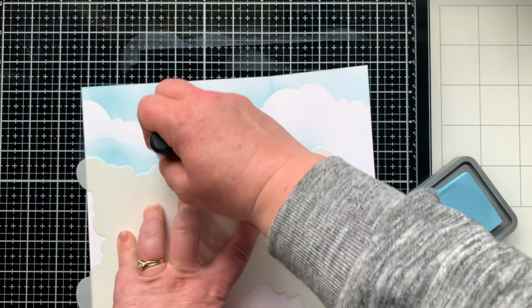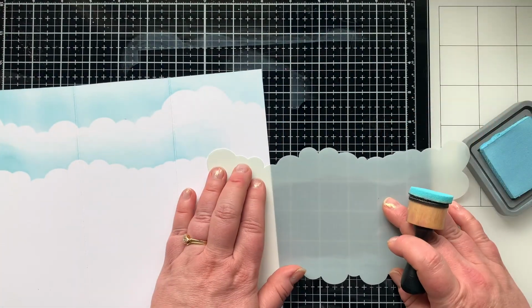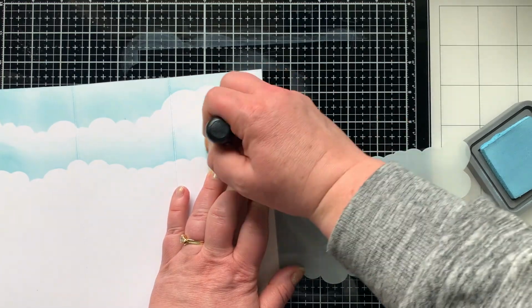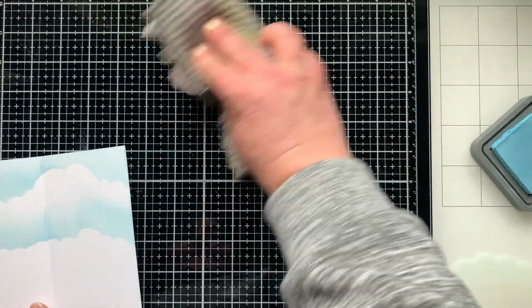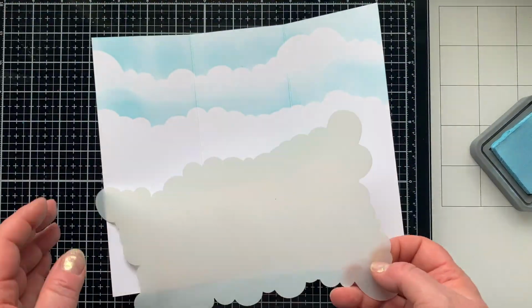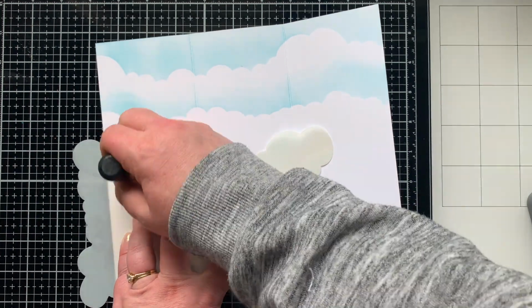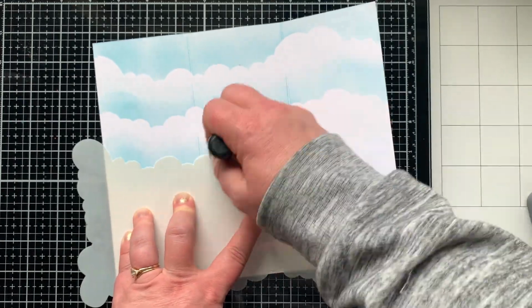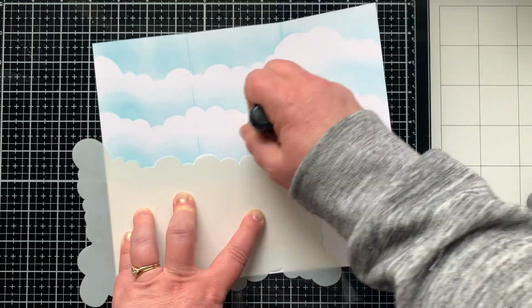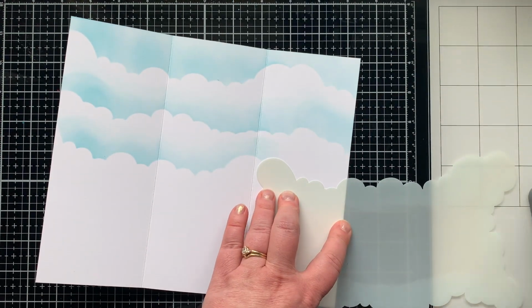So now you'll see me use this vertically, but you can see because this is just under 9 3/4 inches, I need to scoot my stencil down and do the edge. So you just want to be careful when you get to the end of the stencil that you're not going over the edge, and that way you can easily line up the end of the stencil with where you just finished and repeat that cloudy line and make a continuous cloudy line, just like that.